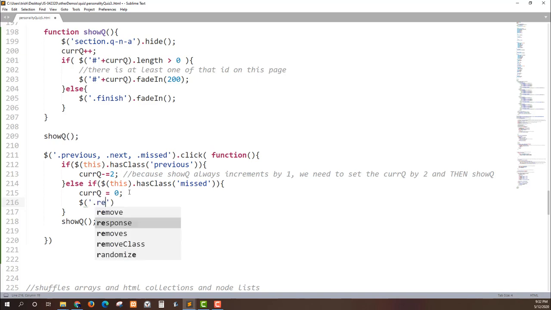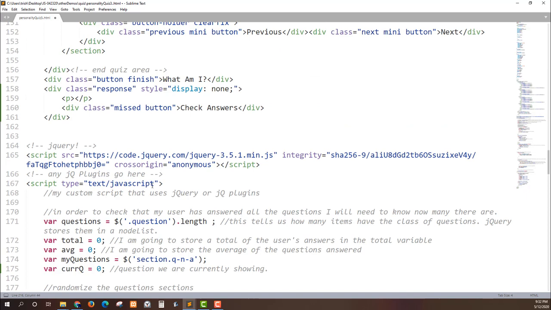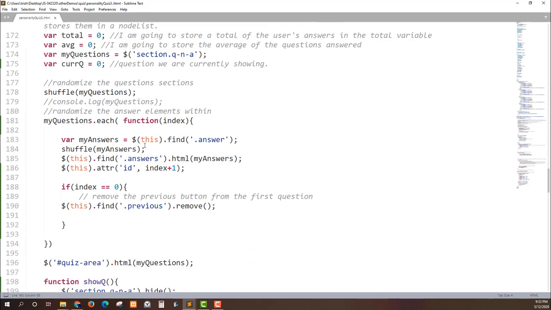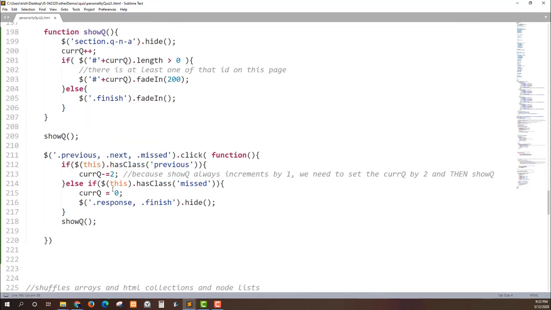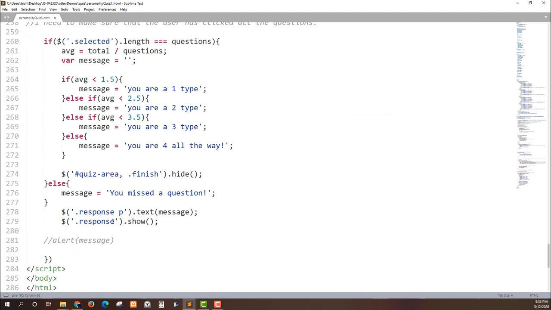So once they've clicked on that, we'll hide the response div and we'll hide the finish div. So both of those will go away. Something in the back of my brain is saying that there's going to be something slightly off. Like when they have answered all the questions, that's what we need to do. We need to do a display none on that div. So this way, if they haven't missed anything, and I'll have to make sure that missed gets displayed, I need to do that in the else statement.